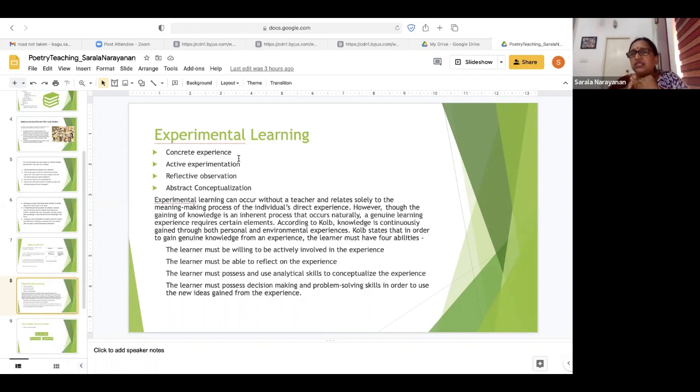First, before taking the decision, you rely on your experience. Second, you reflect on your experience: okay, I am going to take up this decision, let me weigh the pros and cons, see whether it will work for me. The third one will be whether, yes, I think this is better. So for me, my goal is set, I'm going to take up this. And then, the fourth one is you work towards your goal.